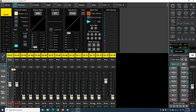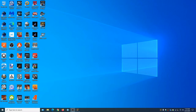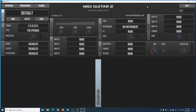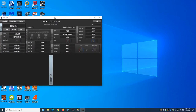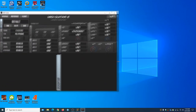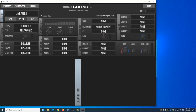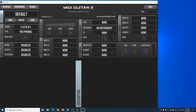Okay, so what we're going to do now is minimize this program, and we're going to go over to MIDI Guitar 2, and we're going to start that. Now, if we want this bigger, we can blow it up like that, or what we can do is we can take it to the side, go over here, and stretch it, and it'll get big like that. I prefer this way when I'm setting it up. You can do either or, it doesn't really matter. And then I'm going to center it.